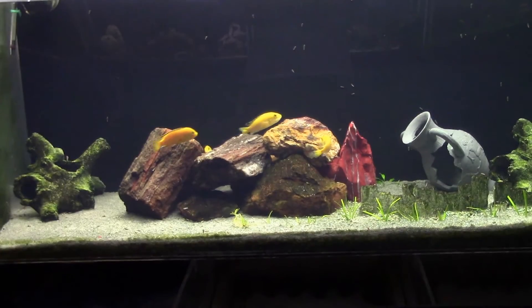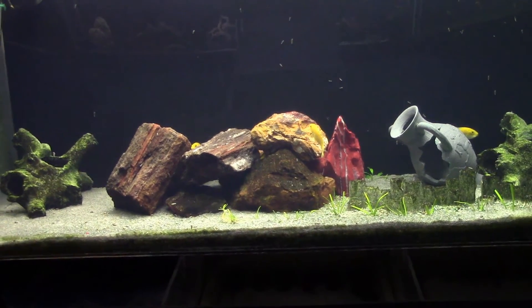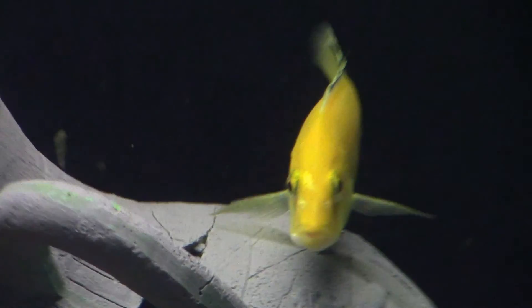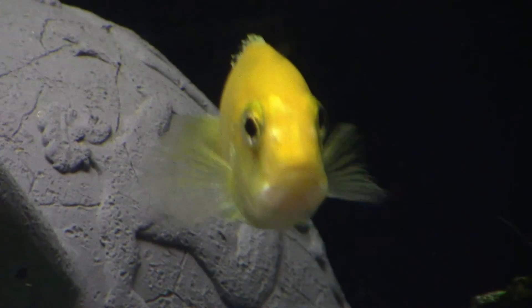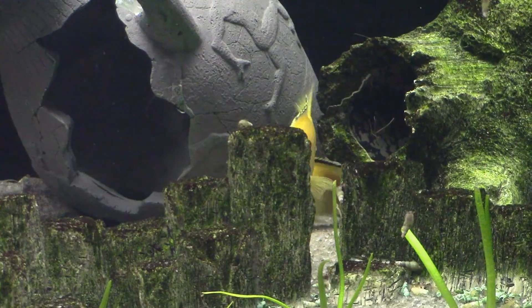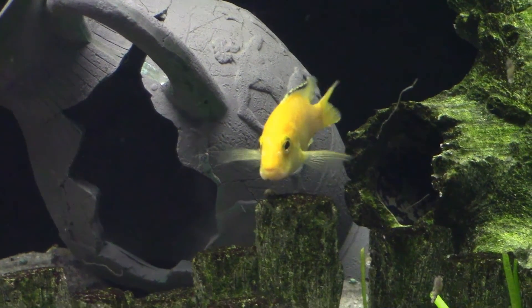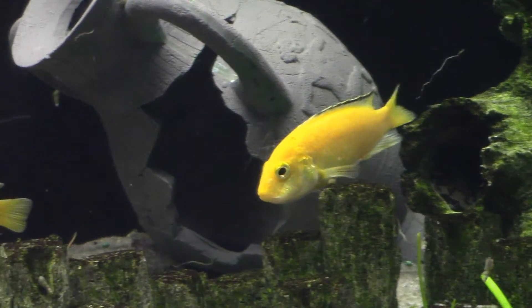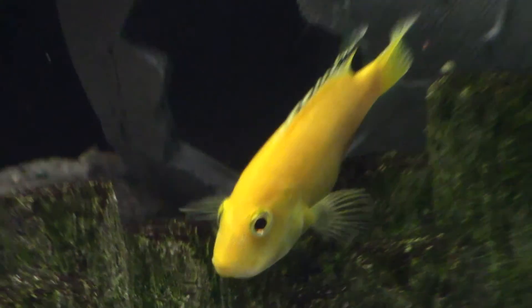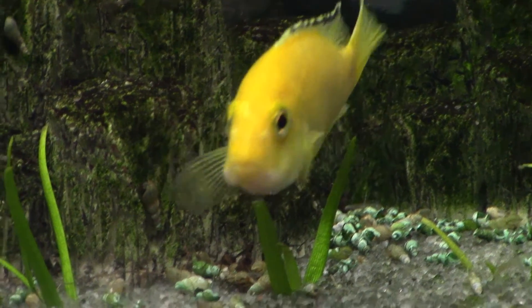Recently, I suffered a loss of a pair of dojo loaches that lived together in this aquarium for seven years. After the loss, I removed a few of the remaining fish and added them to a different aquarium. After a quick rearrangement of the aquascape, a breeding group — one male, four females — of yellow labs was added to the empty aquarium. Having always lived outside and only viewed from above, it took a couple of weeks for them to adjust to being approached laterally, and they are still skittish when they view something moving near them.